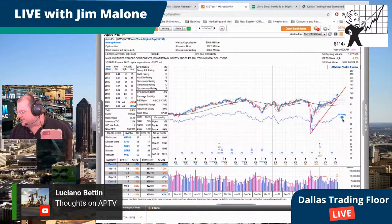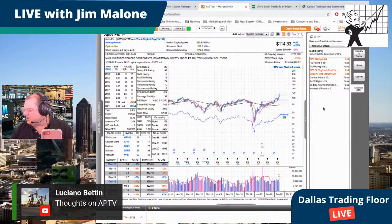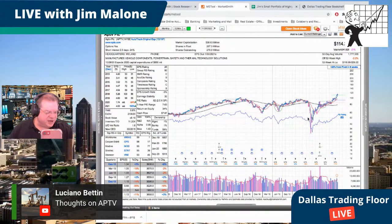The relative strength is also very strong, 89. That's a very good relative strength on that. The next big hurdle here is, let's see if the funds are buying it. Well, let's go to the funds and see if we have increasing fund ownership. We have increasing fund ownership, so that is very good. Also on the checklist, we have 6 out of 9, so that's the minimum. So that's fairly good.